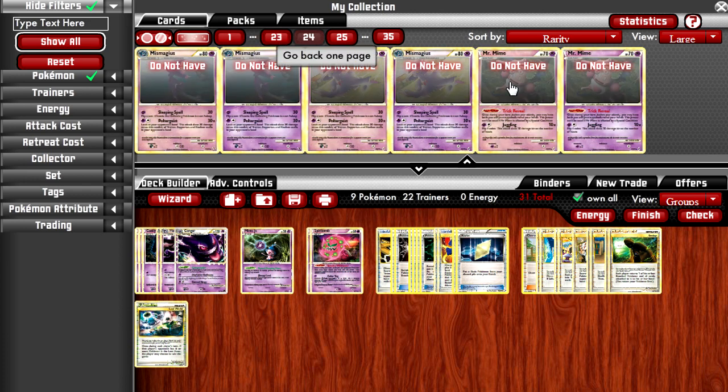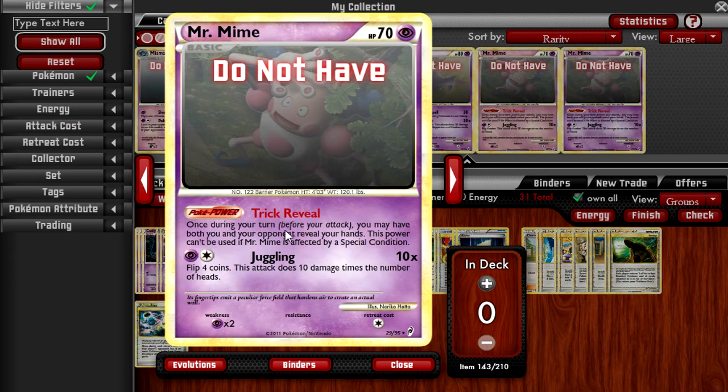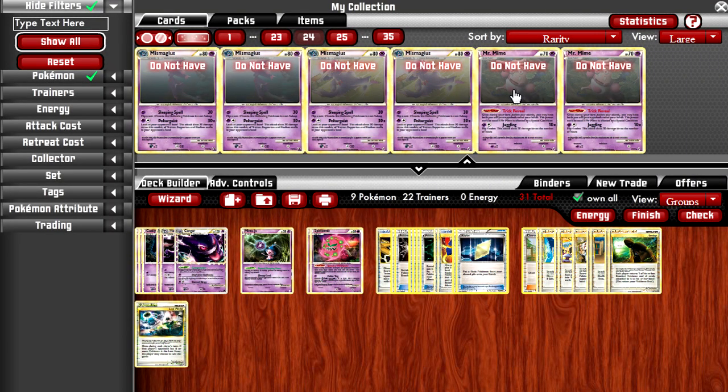Let's see. Here we go. This is what I need. Trick Reveal. Once during your turn, you may have both you and your opponent reveal your hand. I do not care, personally, if I show them my hand. The thing is I need Mr. Mime in order to see my opponent's hand either before or after I start shuffling. So I need a couple of these. And that's how that works.